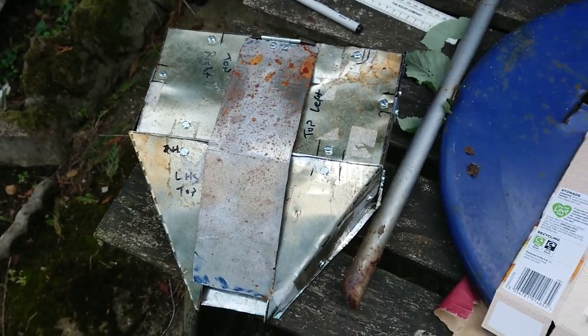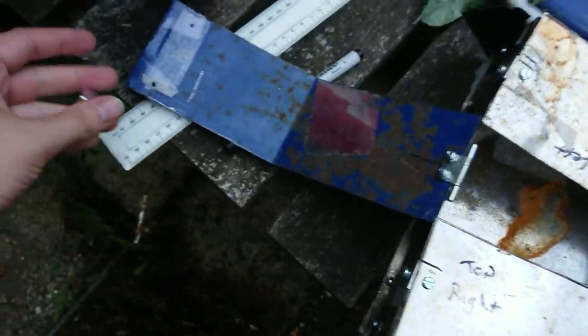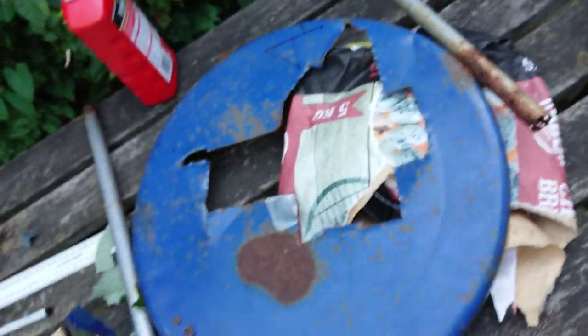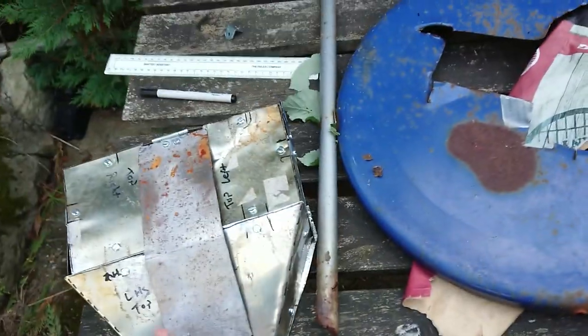I've got some brackets and bolts left over and I'm going to add these on the underside of the flipper on this side here. On top of that there'll be bolts extruding, so I'm going to use a muesli box — you can use other cereal boxes. I'm going to draw out a shape from the leftover barbecue bit — it's going horribly rusty — and bolt that to the front. I might put on some angled side bits to deflect spinners, though I don't know if that's going to deflect anything.